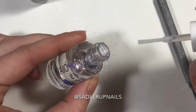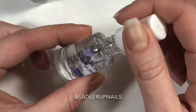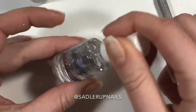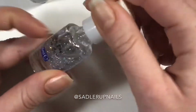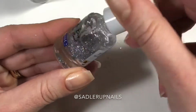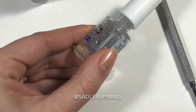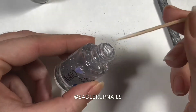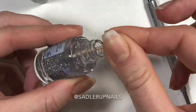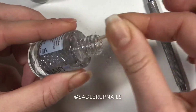Then I just grabbed the lid and I stirred it around with the brush, and you can see the glitter, it was a big clump. So I had to really push it down there and move it around in order to get it dispersed into the bottle. And here you can see the glitter beautifully dispersed. However, I did grab a toothpick just so that I can mix up the glitter that had fallen to the bottom of the bottle. I probably should have just used the toothpick in the first place.